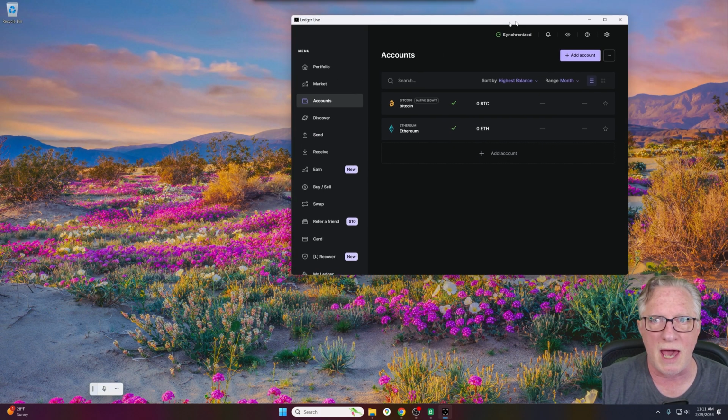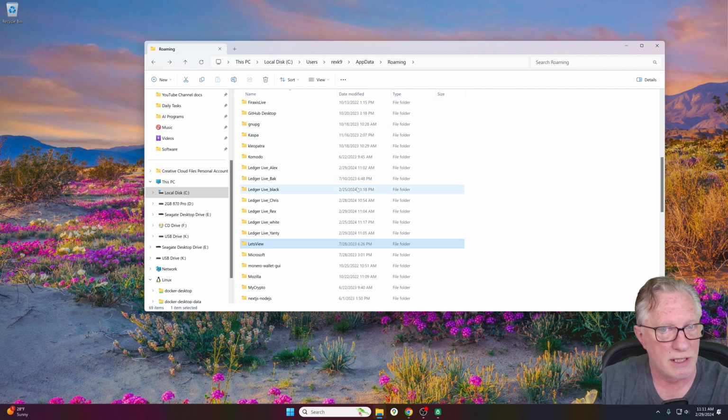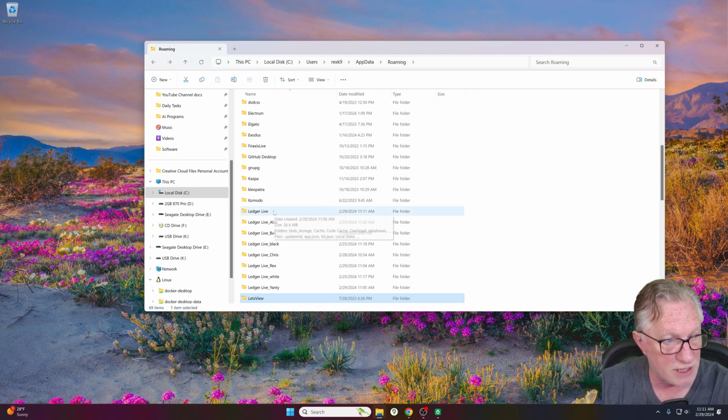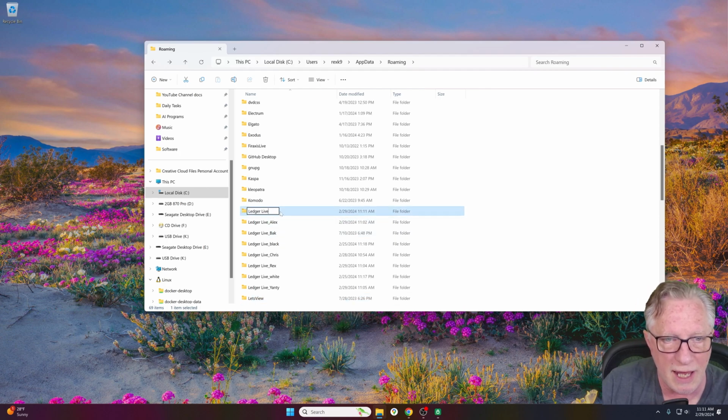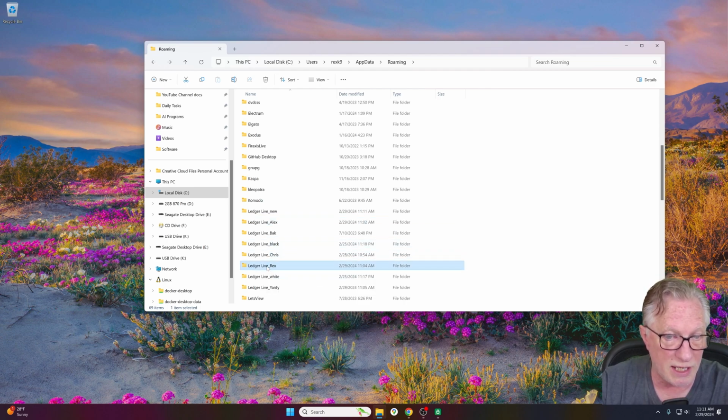So now we have a portfolio or a profile set up. Now, if we close Ledger Live, go back into that folder section, you can see that we might need to come out and back in, Ledger Live has now created a new Ledger Live folder. Well, I can just archive this by editing the folder name, and we'll just call this one new, for whoever it's for. And then once that's done, we can re-enable any of these other folders by just going in here and editing the name of the folder back to Ledger Live.